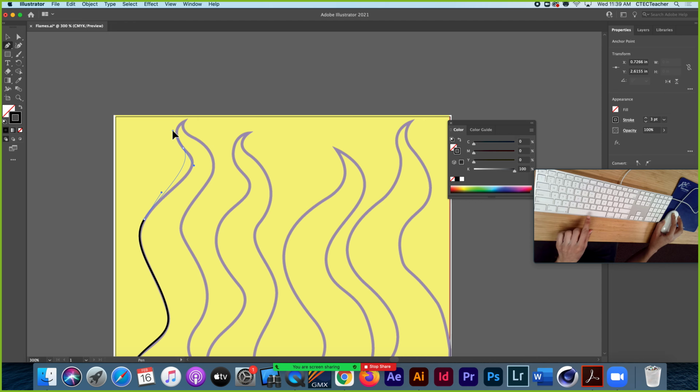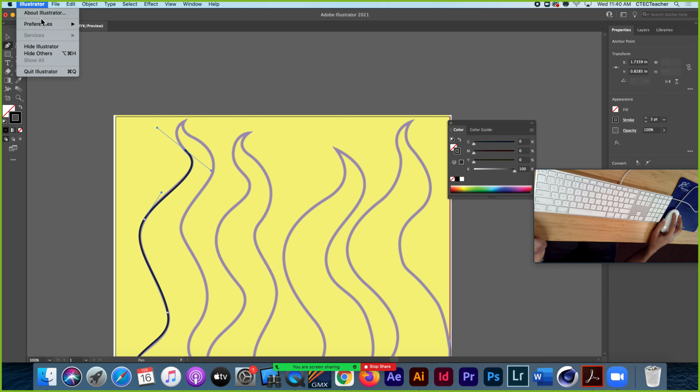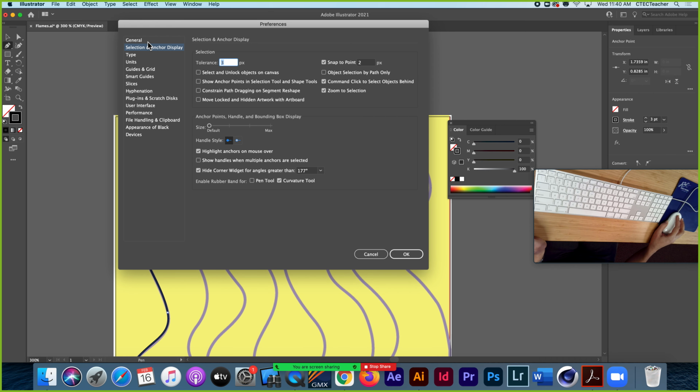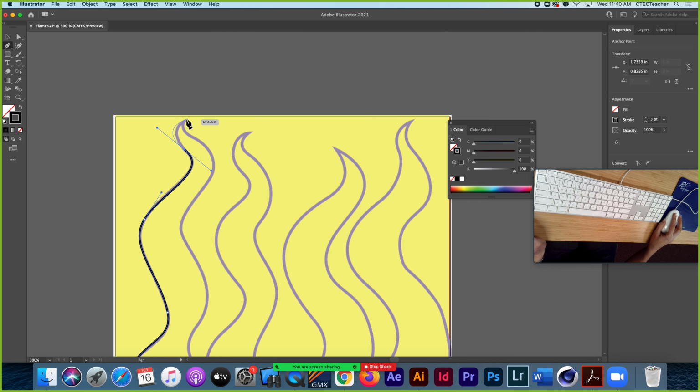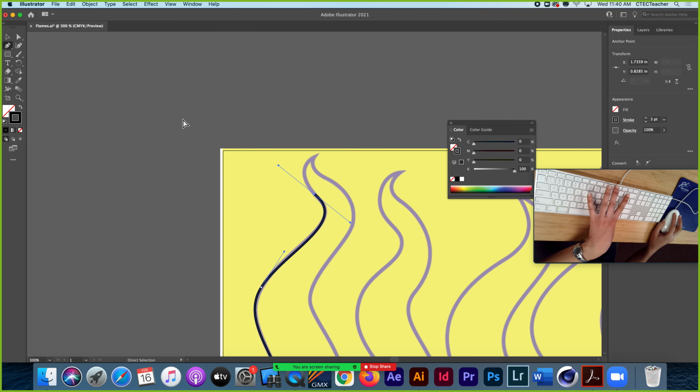And you can also use the space bar to move where you're placing your point. So if you were a little off, you could adjust the point positioning one way or another while you're holding the space bar. When you release the space bar, then you've locked the point into place. And then I'm going to drag that guide over here. And here, it's so weird without the rubber band. Now, I think I'm going to put it back. I like it. So I'm going to go back to Preferences, Selection, and Anchor Display. And then turn on the rubber band. Okay, I like the rubber band. I missed it. I'm going to do Command plus to zoom in here.